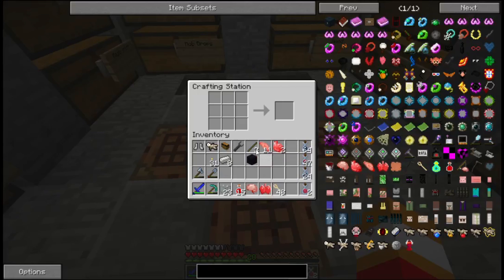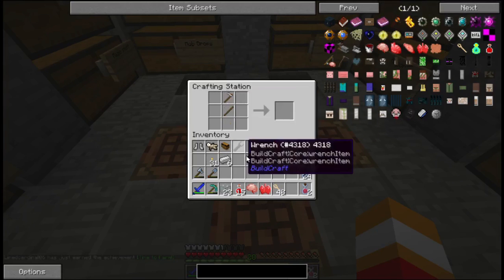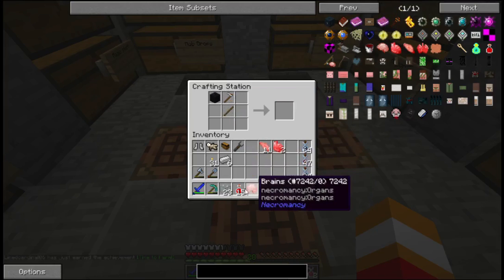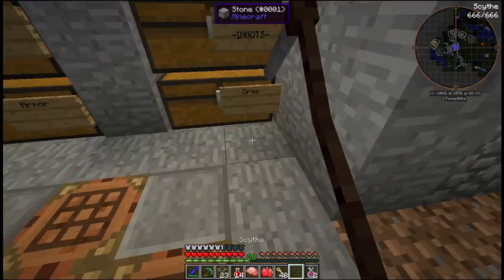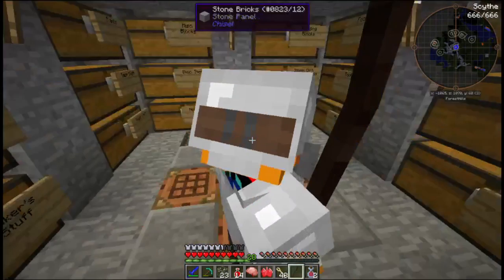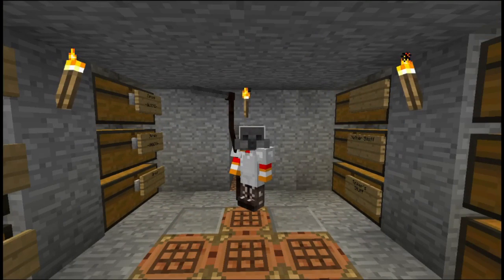So I need 5 leather, because we need 1 for the book and 4 for the outside. Besides that, I got everything. Let's do this. So I need 1, 2, 3. We have that. I just need the obsidian from up here. So 1 obsidian. Here. Let's go 1, 2. Got 2 iron.